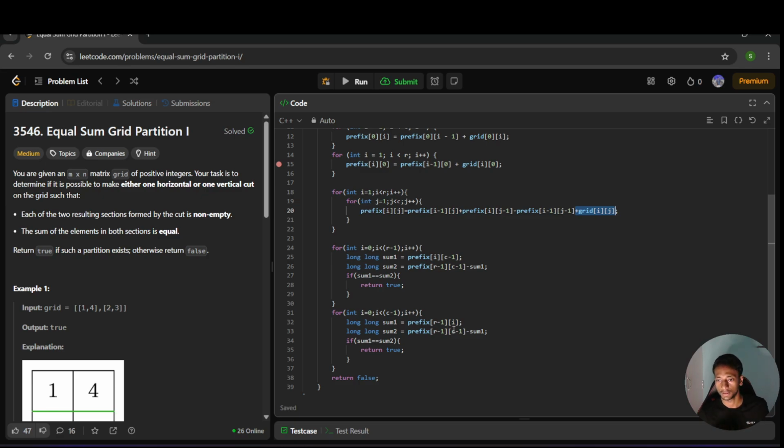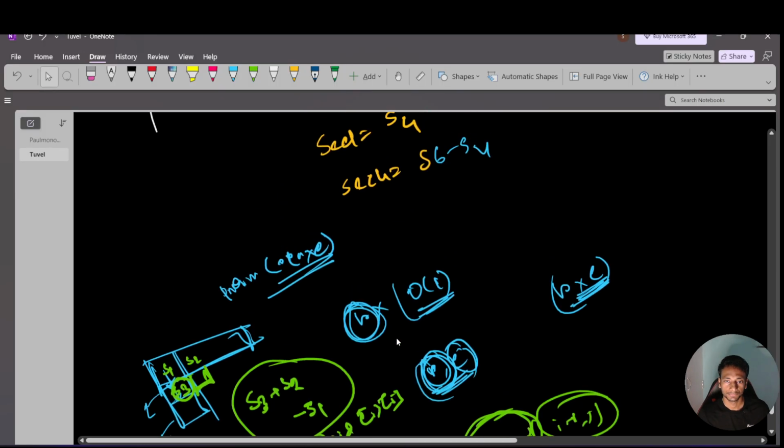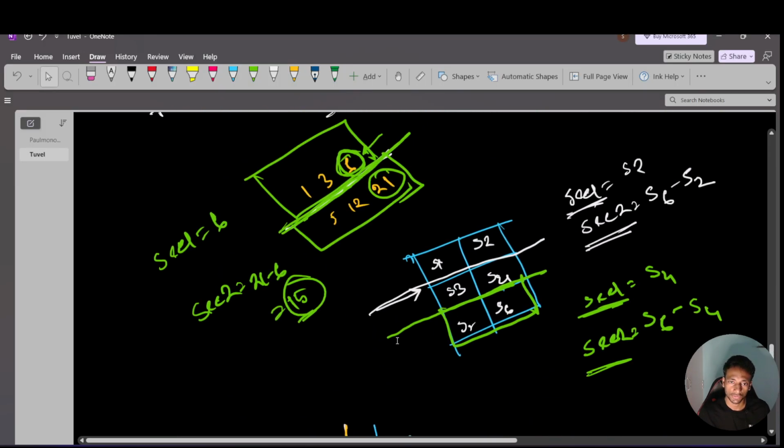I can say what is the total sum of this rectangle starting from 0 to i comma j, in any index we can say directly. Now what I have to do, I have to do the operation of the vertical cut and the horizontal cut. Suppose I have explored the first horizontal cut. The horizontal cut is valid from 0 to r minus 2, because at least one row should be in section 2. That's why i less than r minus 1, so ultimately it can go up to r minus 2. And what is the section 1 sum? It is actually indicating the prefix i comma c minus 1. I've already explained why.